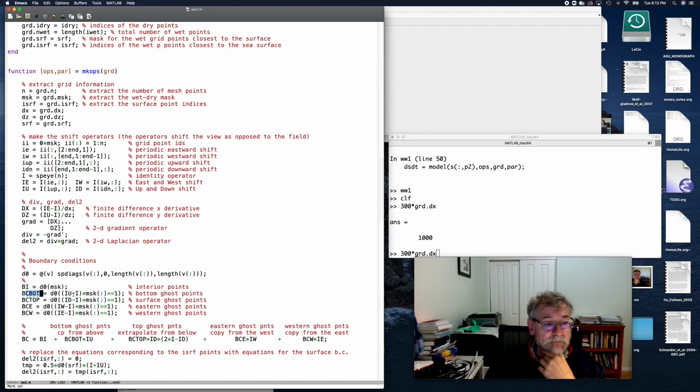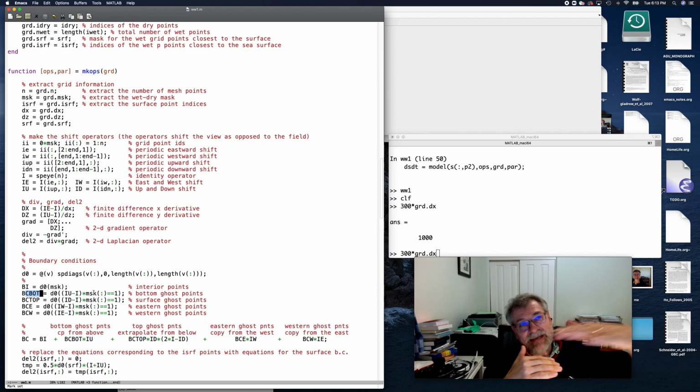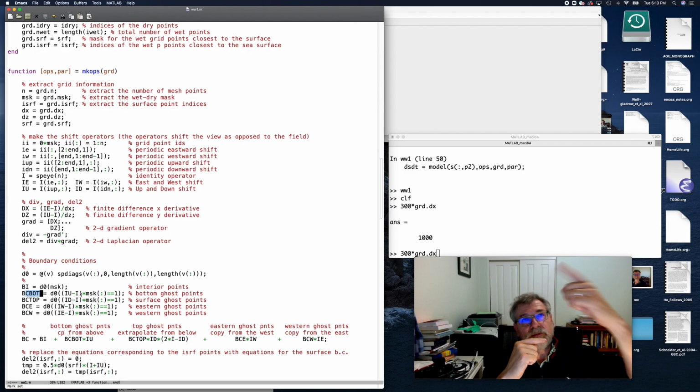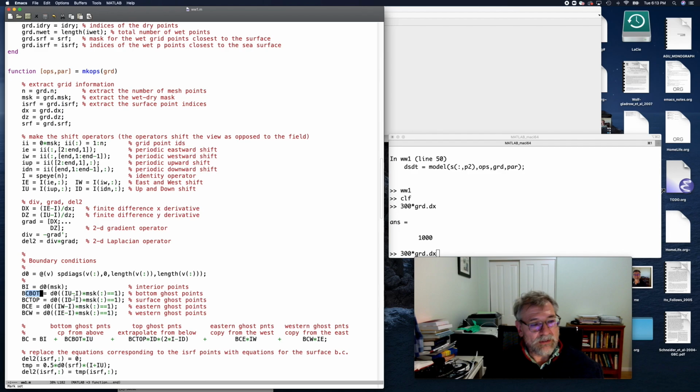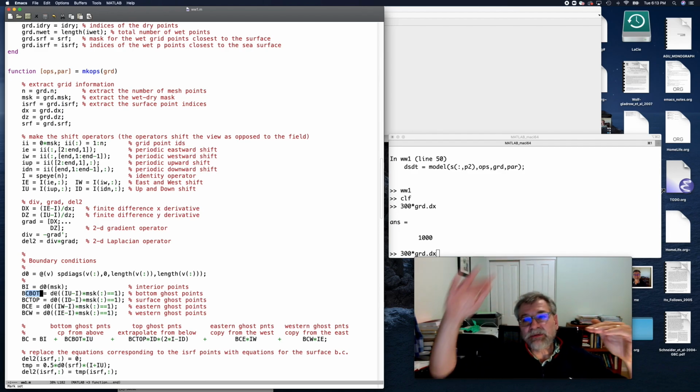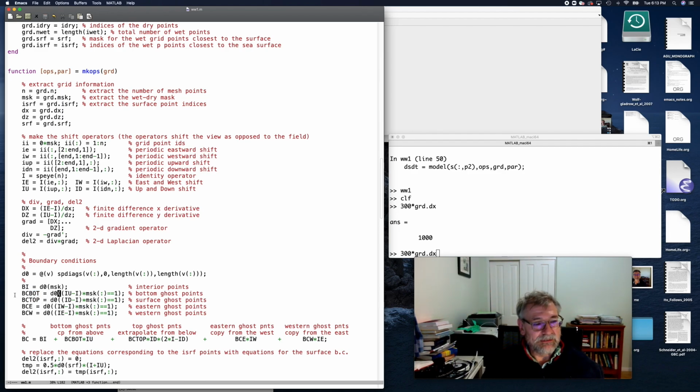This is done by just taking a finite difference of the mask point. So if you're just below the land, at the interface between the land and the water, then if you do a finite difference, the point above minus the current point of the mask, you'll get a 1 minus a 0, which gives you 1. This happens only at the points just below the bottom bathymetry. So BC bot finds all these points just below the interface between the land and the ocean at the bottom.